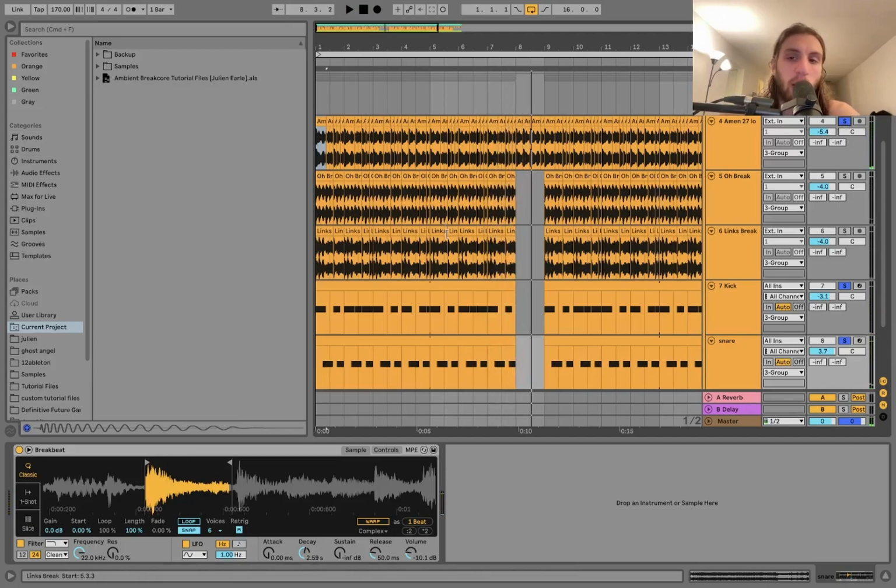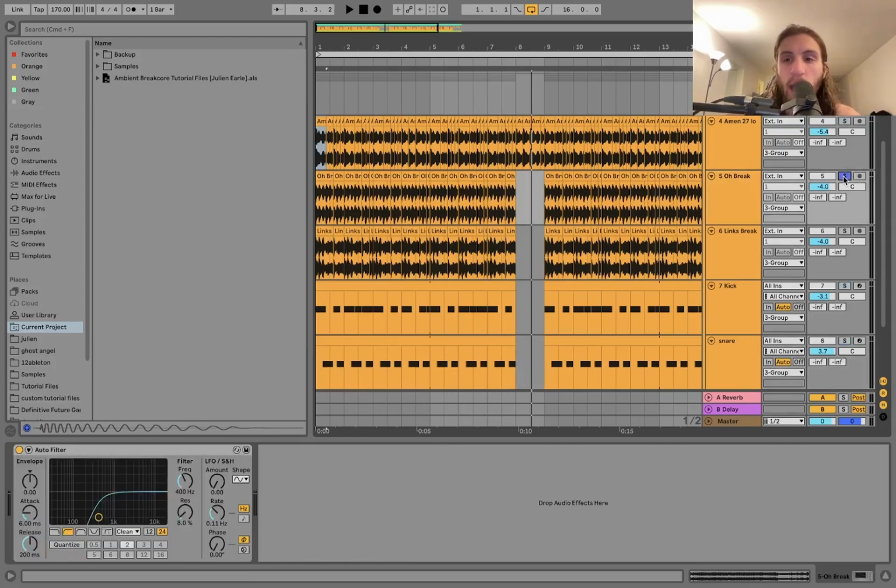Right, so then we've got those filling in the low end and adding a bit more punch. Then you go and add a few more breaks. So then we have these guys, which you can see aren't exactly playing the same pattern, and they're not even playing the exact same pattern as this. But you get a certain groove there from having those be slightly different patterns.